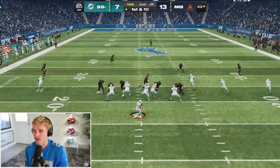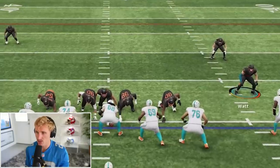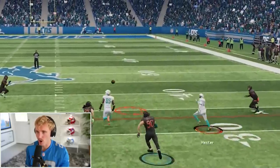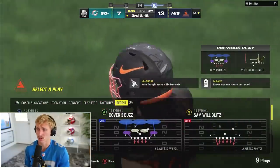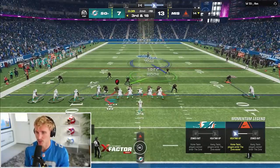He's in 5 wide. I'm just going to try and sack him before he can throw the ball. Ooh, that's exactly what I wanted to do. I'll use your TJ Watt, which is super weird, but it's going to look over here. Oh. I don't even know who that was thrown to. Honestly, I just don't know. This is a rage quit drive. If I stop him here, he'll rage quit. I just need to stop him.